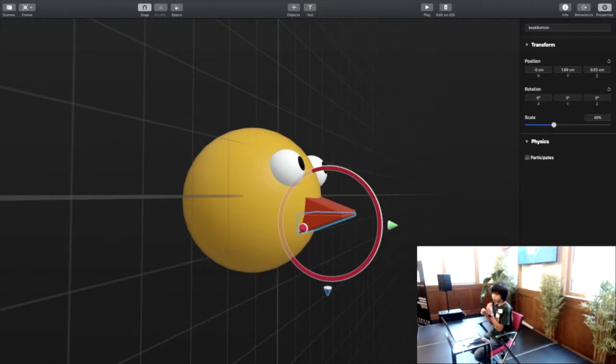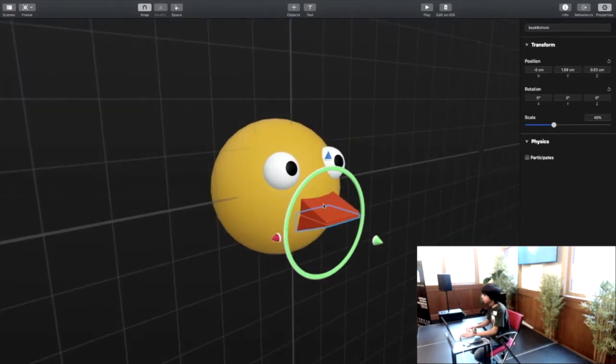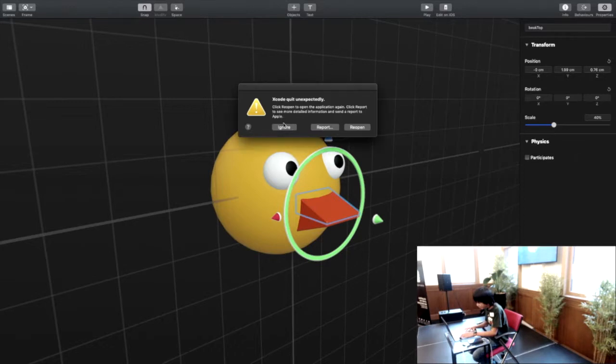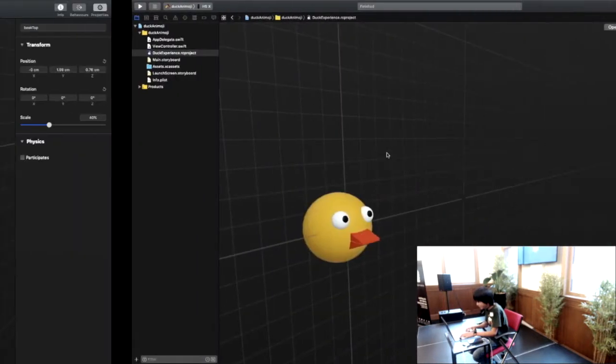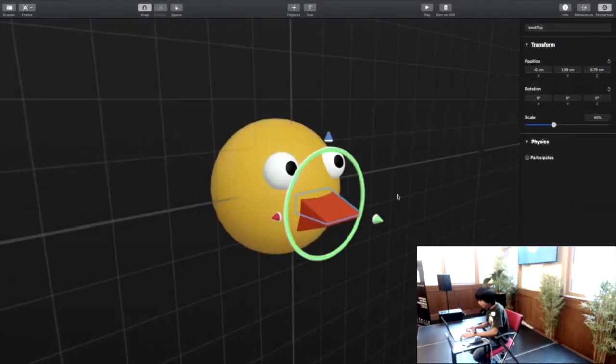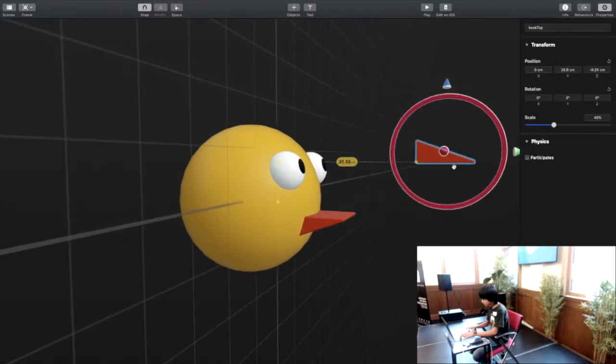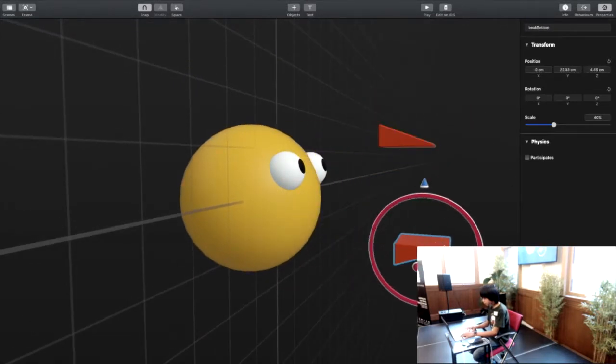So if I open my mouth, then the duck's mouth, or duck's beak, will open. Okay, never mind. So as you can see, I can drag this, and these are separate.